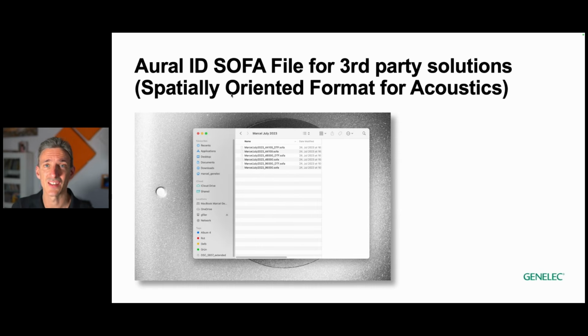And these are the so-called SOFA files, Spatially Oriented Format for Acoustics. This is the full name of it. And this is used especially in research quite often. And you will always get, usually it's around 6 versions at the moment. So for different sampling rates, 44.1 to 96. And then it's DTF and standard. So one is with common factor, one is without. Yeah. If you want to have the details, I can, of course, let you know them.